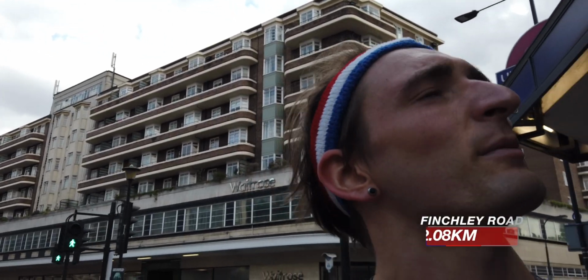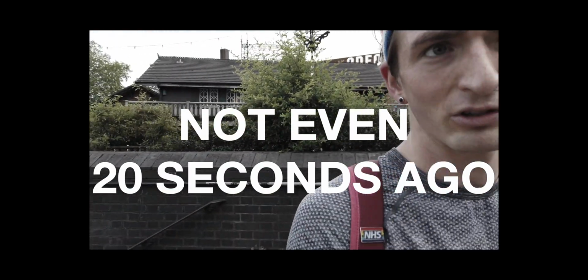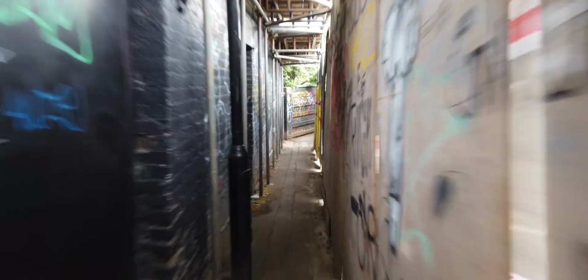So after all this time, I've always been calling it Finchley Central, but it's actually Finchley Road. The next up is Finchley Road. See, this is where I struggle because at this point, I don't know what stations are coming next. I don't actually know the names after. So I'm just going to encounter it as it comes. I think the next one is West Hampstead.